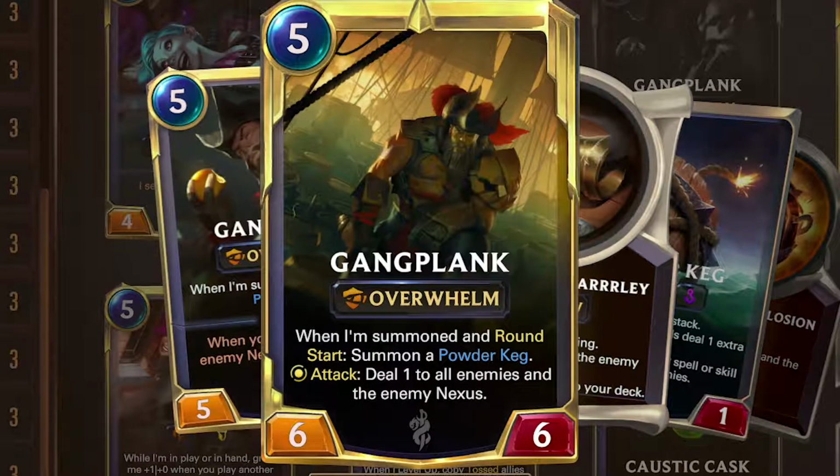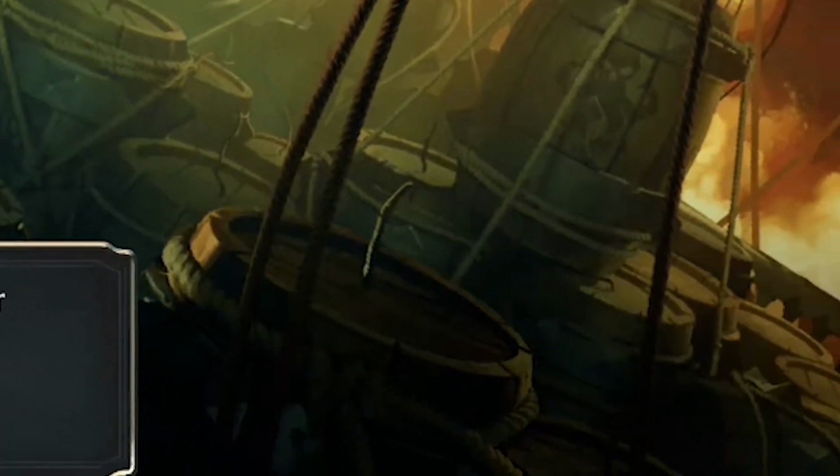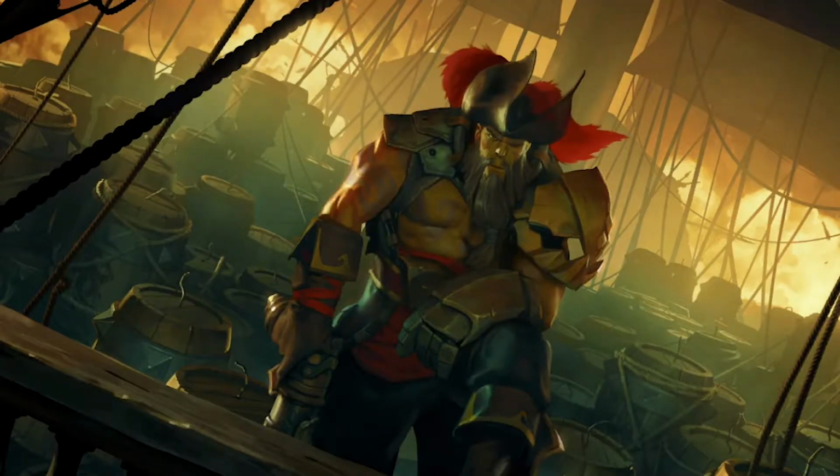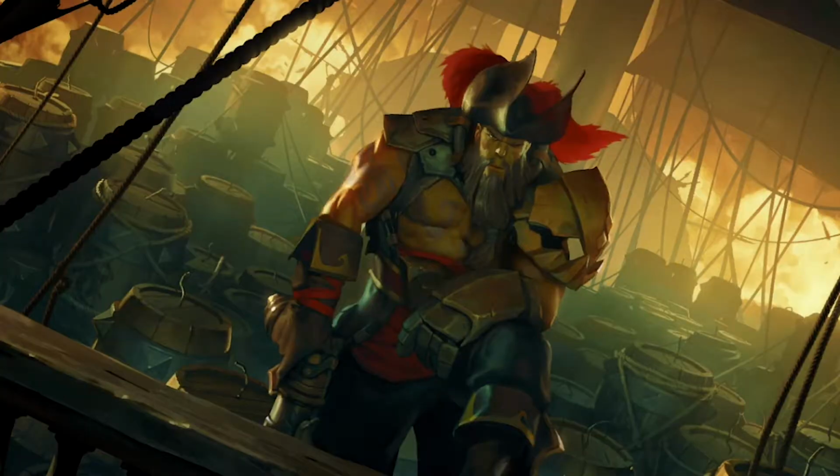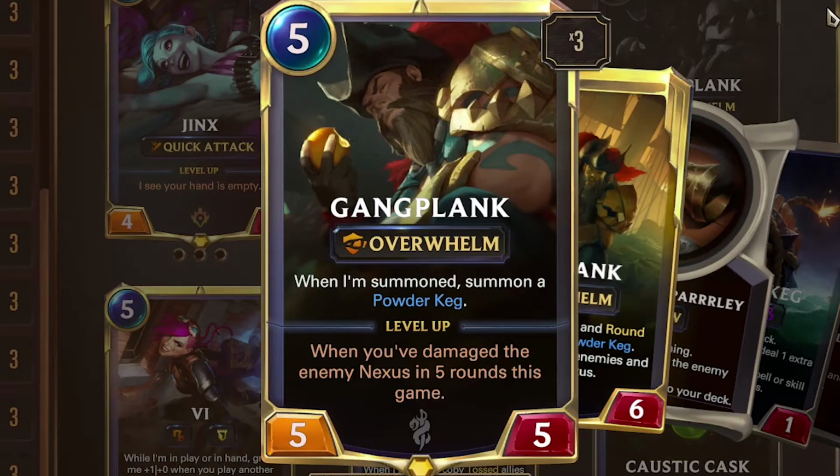But then he levels up, and now he seems to have replaced his entire crew with a lot of powder kegs. And even he does not seem happy about it. That is not the face of a man who looks super confident about the decisions he's made. That face says, I regret this immediately. 5. Overwhelm. When I'm summoned, summon a powder keg. Level up when you've damaged the enemy nexus in 5 rounds this game.